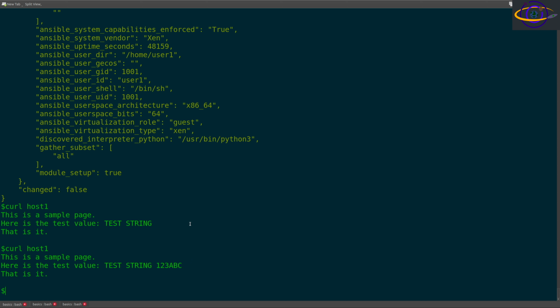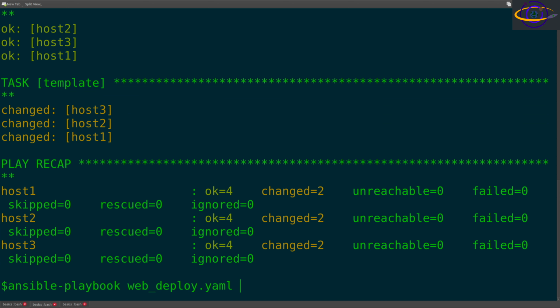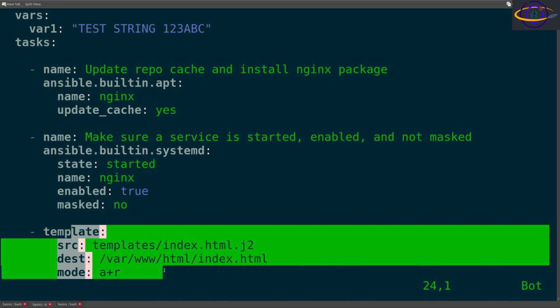So yeah, that's our useful example. Basically a playbook that installs Nginx, makes sure it's running, and installs a templated web page to it. And that should give you a pretty good idea of what you can do with Ansible. Now we're going to cover a ton of different other modules. Sure, we have a few we've covered in here, like installing things on Ubuntu, starting and stopping systemd services, and templating. Templating is pretty powerful.